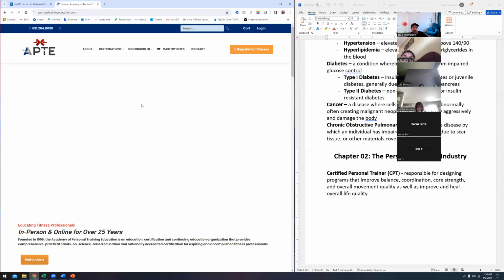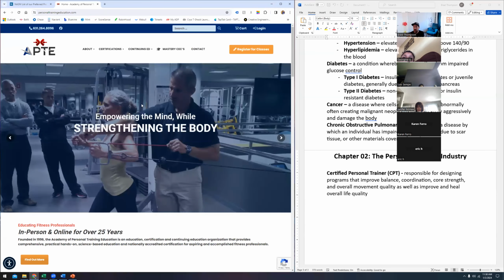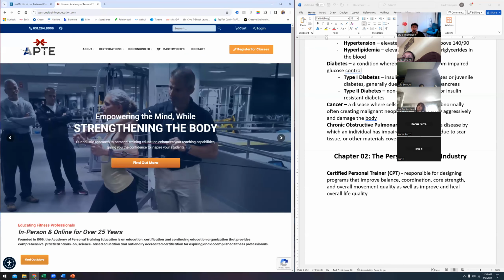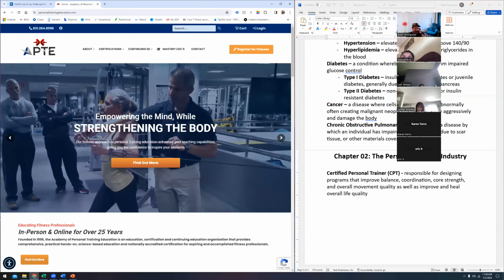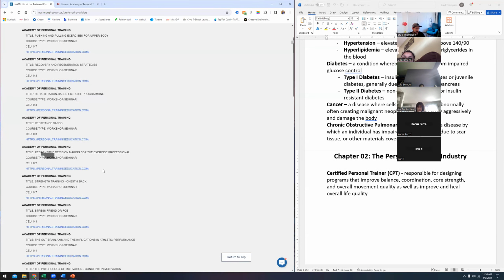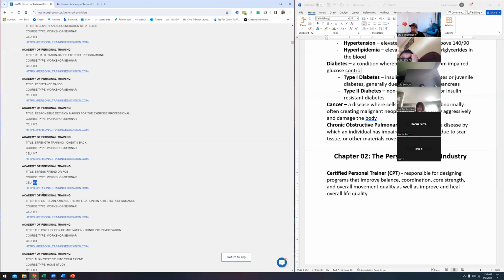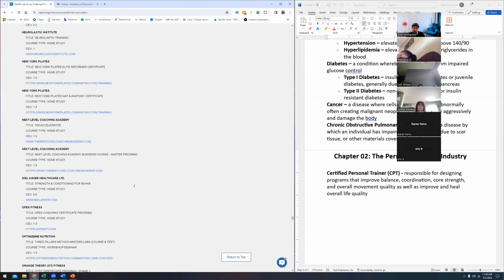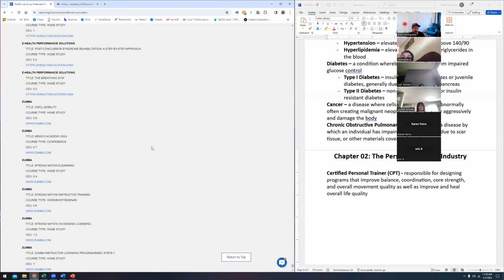So you can go to any of these workshops, and they're oftentimes just gyms, and every couple of months they offer a workshop on a very specific thing. This looks to be just a general be-a-trainer one, but here's an interesting one: stress, friend or foe. It's only 3 hours. It's a really short one. It's only worth 0.3 CEUs, but that is all about stress. So there's a ton of these. Look at this. Still scrolling. There's a lot of them out there.